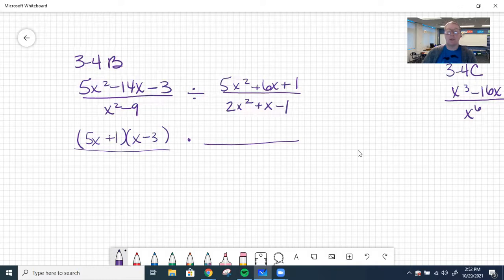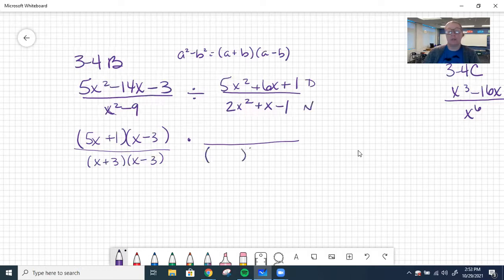This right here, x squared minus 9, remember your friend difference of squares. If you have a squared minus b squared, that's the same as a plus b times a minus b. So lots of factoring shortcuts out there in the world, and some of them really not worth memorizing. This one is because it comes up all the time. So that would be x plus 3 times x minus 3. Right here, when I factor this, this here is going to go in the denominator of my fraction, and this is going to go in the numerator.